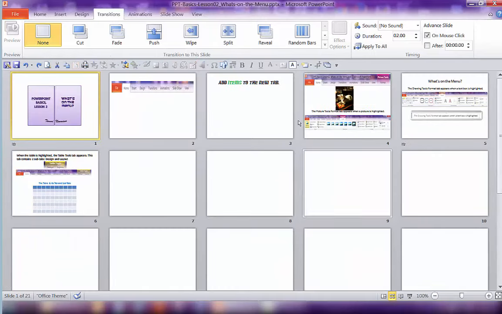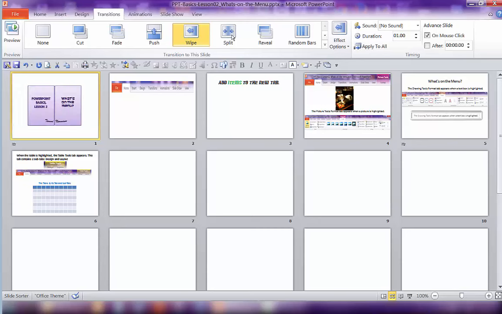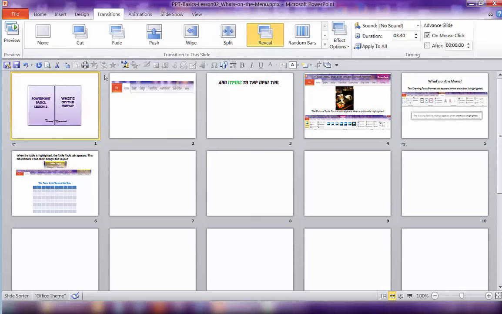So if I went here, I could do this, this, for total slide transitions, like that. This reminds me of when I'm editing the video, I can add transitions between the frames. So it's similar to that.